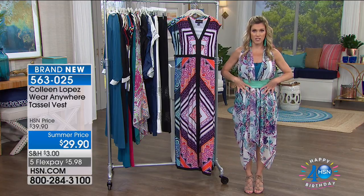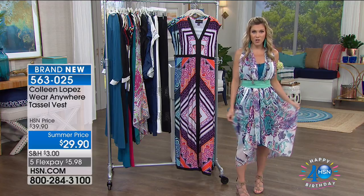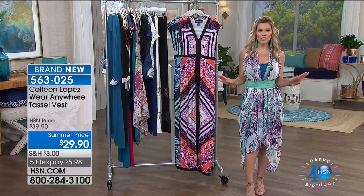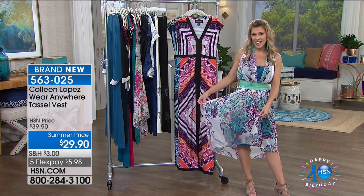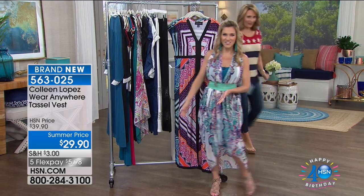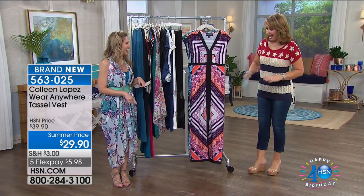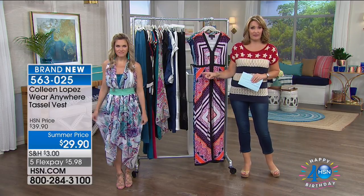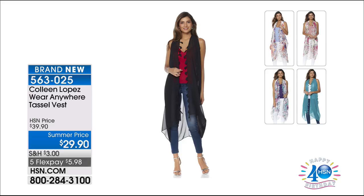It looks like a watercolor painting — light, airy, breathable, fresh, and unique. The teal purple colorway is now sold out, but we still have black, teal, red-blue, and pink-green at $29.90. It's very popular. Also coming up, we're going to talk about my nautical sweater — probably not in time for 4th of July but it's just such a cute sweater. I love anything with a little Americana, a nod to nautical. It looks very Nantucket-style, long and soft and easy to wear.